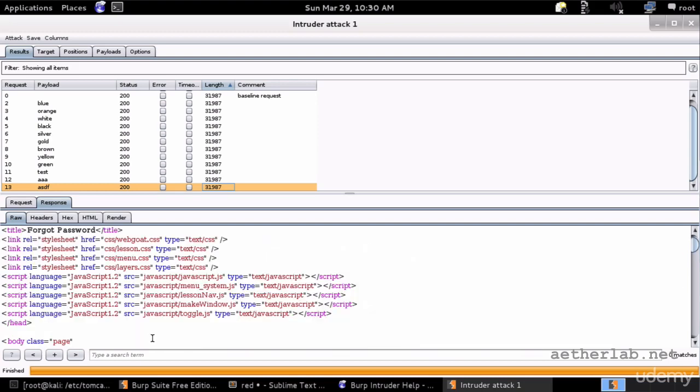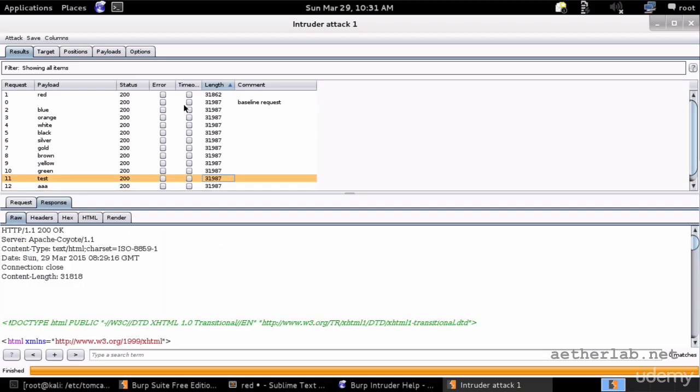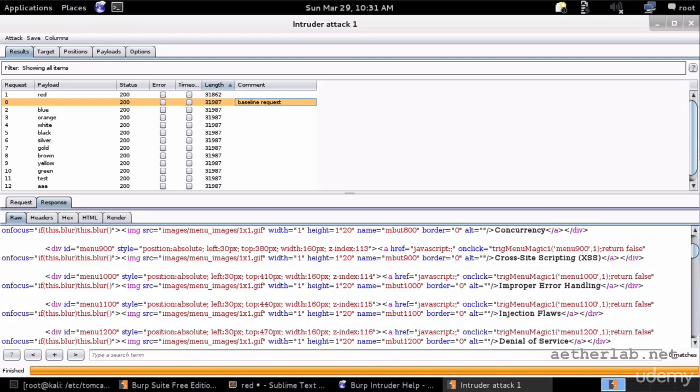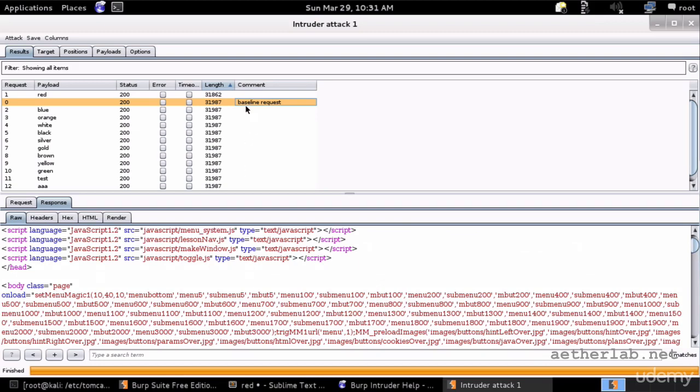So you will start going down and check out what's this, look through the response. Okay, this is an error message, and then you will know that all other responses which have the same length are the same error message. This way you cluster the responses based on the length, and that will help you figure out the different clusters, what they mean. Sometimes you get different error messages, and that's another cluster, etc. It also works for us because if you look here, most of the requests except one have the same size, and we can see that that's the same size as the baseline request. So we know that that's the error message.